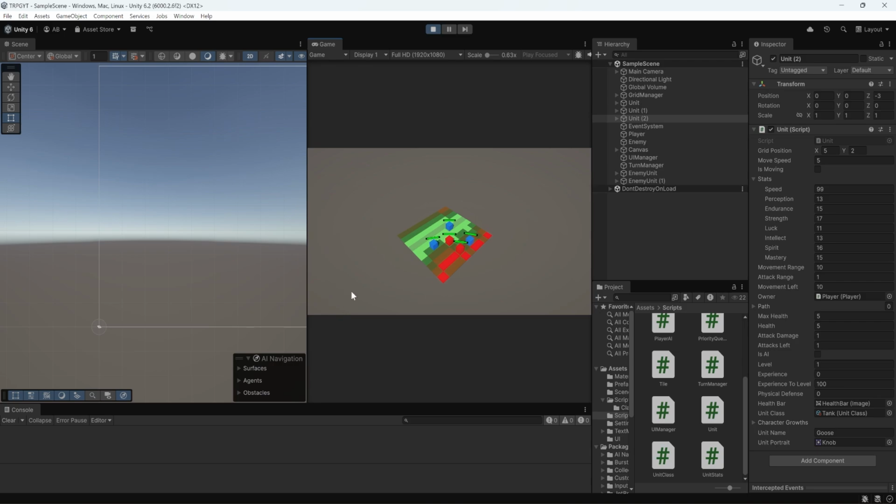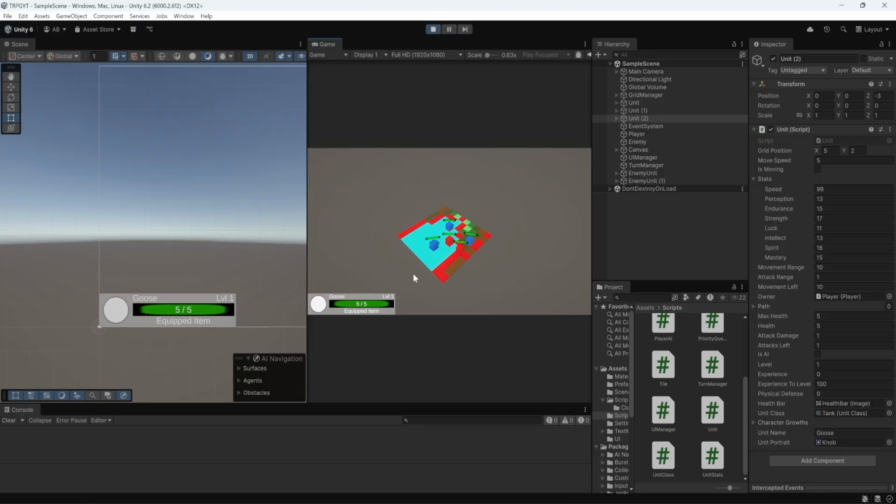So we can see that there's no portrait or no panel here, but if I select a unit, we can see I just selected Bob. He's level 1. He has 5 out of 5 health. He does not have an equipped item. We don't have that set up yet. That's going to be soon, actually. But when we have our inventory system and we equip an item, it will show up here.